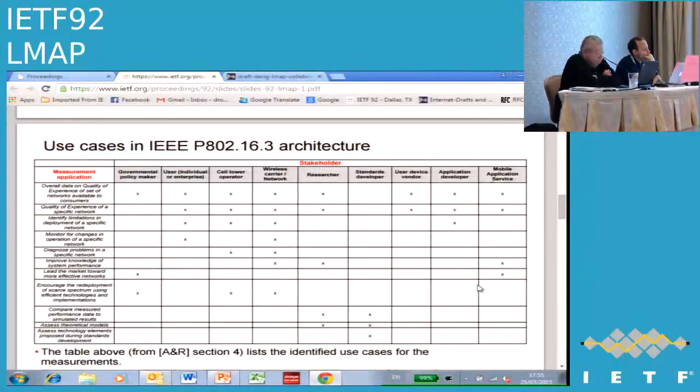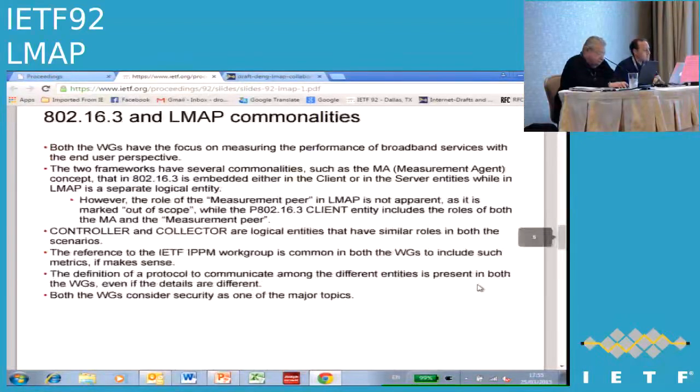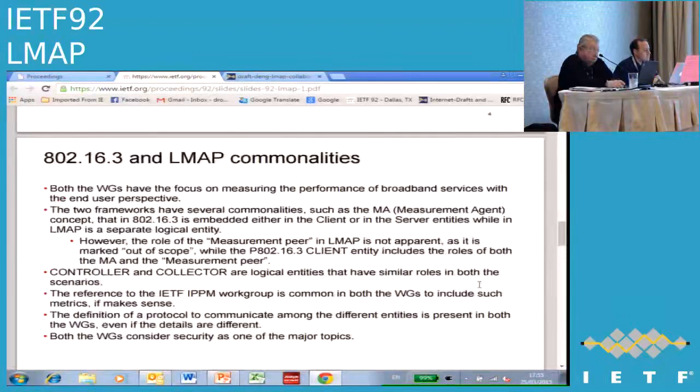So we have identified such commonalities between 802.16.3 and LMAP. Both focus on measuring the performance of broadband services with an end user perspective. Both include a measurement agent concept embedded either in the client or in the server.